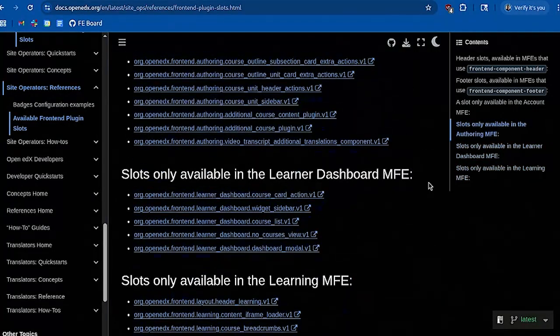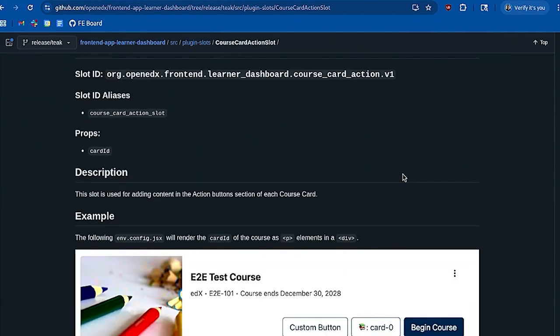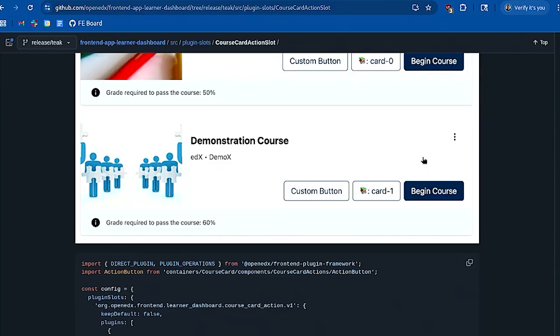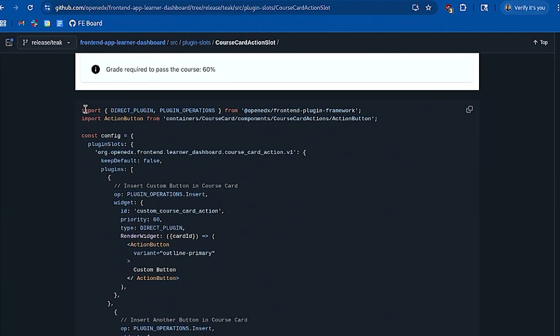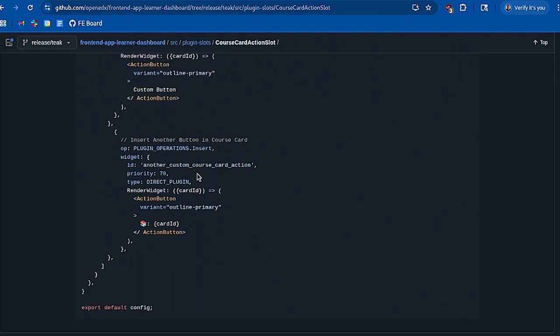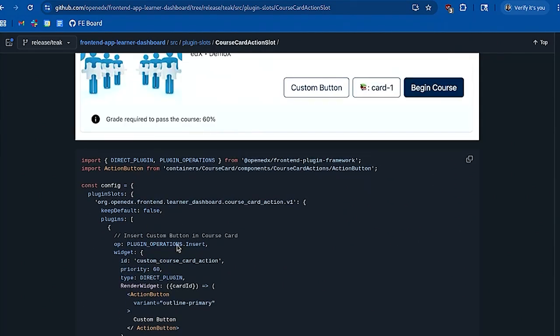And if you go into any of these, you can see what they actually look like, because these are documented with some screenshots so you can understand, as well as example env.config.jsx code that you can just paste right into your env.config.jsx and then see how that works. So that is a convention that we have around all these slots. The idea is grab the example code from the README, paste it into an env.config.jsx, see that it works and that you can start playing with it, and then modify it to do what you're trying to get done.